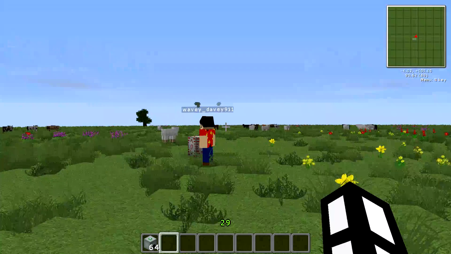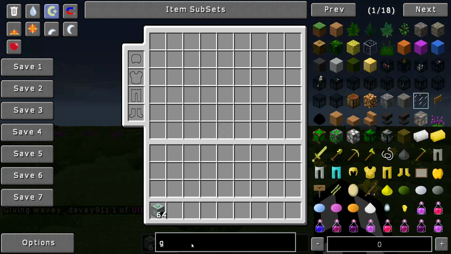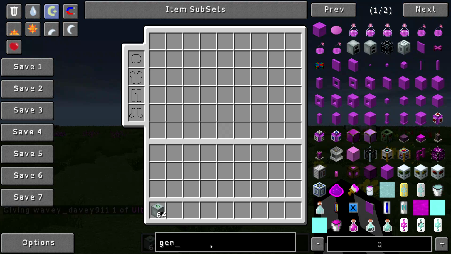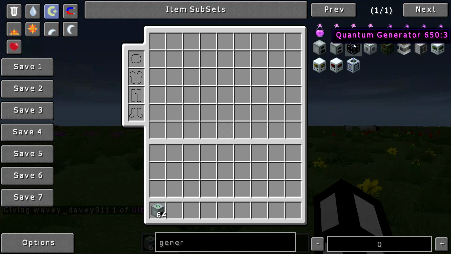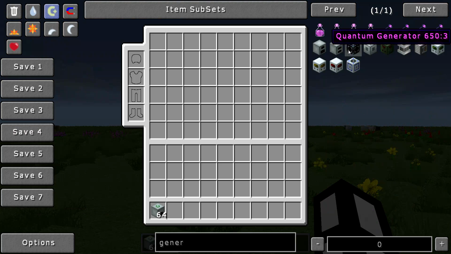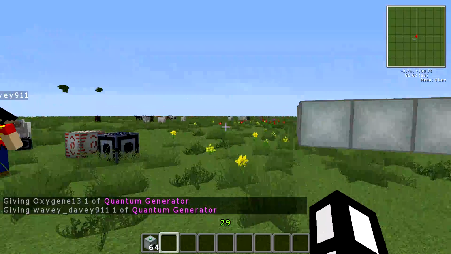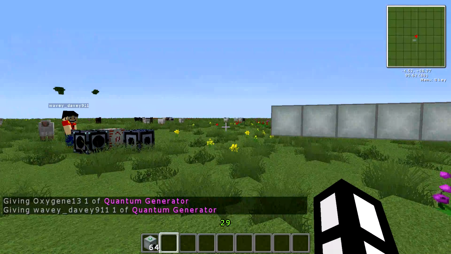Can I give myself an ultimate hybrid solar panel? Yeah, go nuts. In fact, as you're an op, give yourself, what's it called? There's a generator that's op only, admin only. There you go, quantum generator. It'll give you any amount of power you want, any output you want. It's great fun. But yeah, I've forgotten what I was saying now.